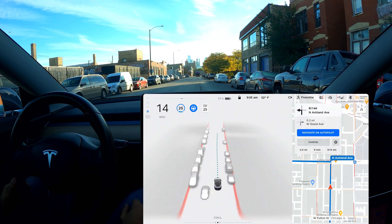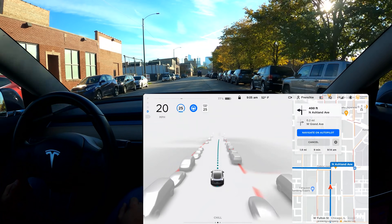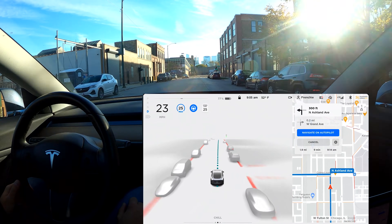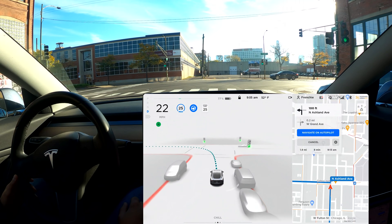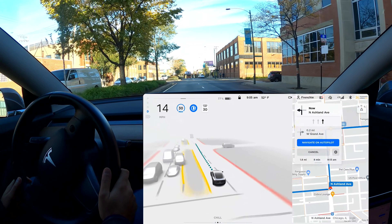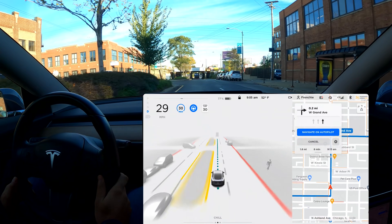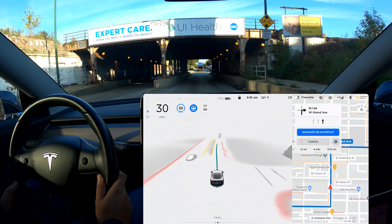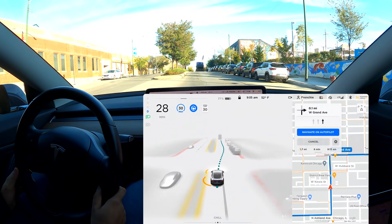That new message was 'waiting for bicycle.' I was at a four-way stop sign intersection and a bike went through — the bike turned blue on the visualization, which I think is new, and it displayed a message like 'waiting for bicycle's turn.' I wish I had it on camera. I usually only pull my phone to take a photo or video when I'm stopped completely or when it's safe.